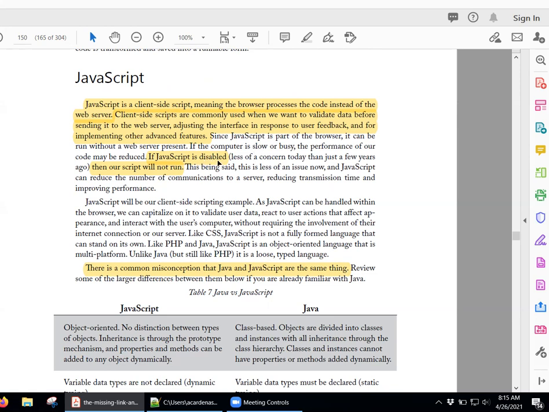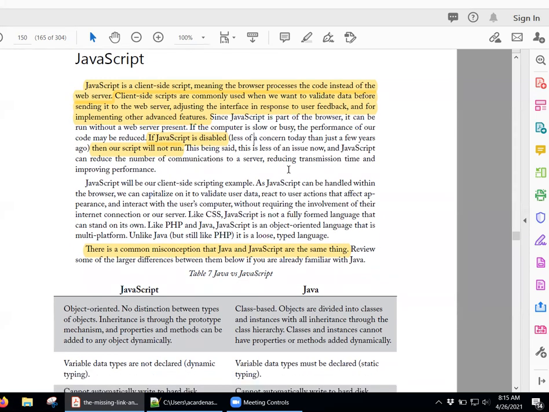So definitely try it out first to make sure whether it's disabled or not, or if you have any issues. Okay. And then of course you can do a search to see how to enable it on which browser.